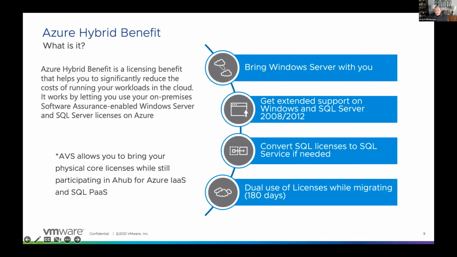You probably hear a lot about Azure Hybrid Benefit. It's one of the big advantages Azure has, and AVS inherits this, but not in the way that you might think. One of the big things that AVS does inherit, though, is the 2008-2012 extended support. So we run into customers all the time where they have significant presence of 2008 and 2012. And this is a big project that the partner community is helping solve. They've got big projects with customers to help upgrade these things. But what you can do, and what we see as one big move to AVS, is you can lift and shift these 2008 and 2012 and get extended support from Microsoft.